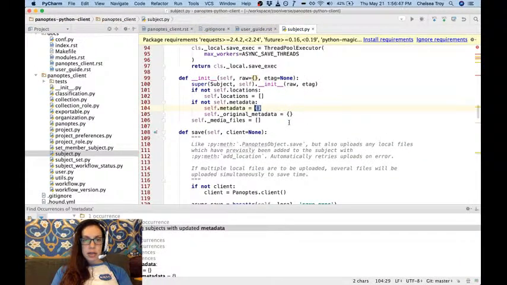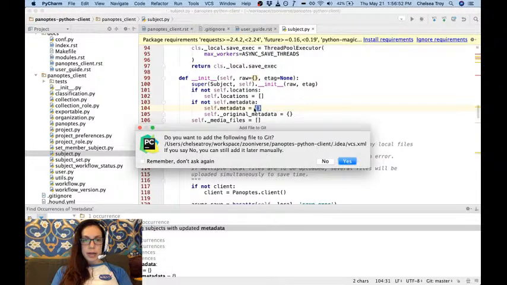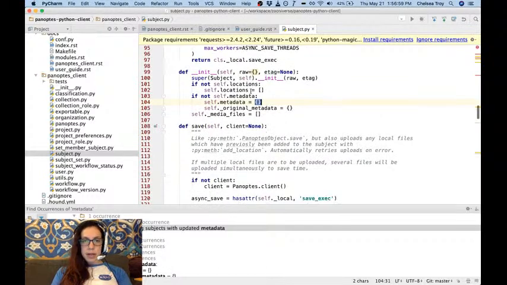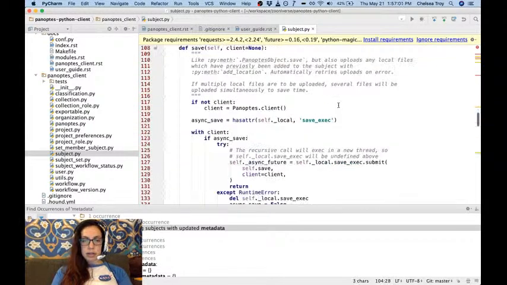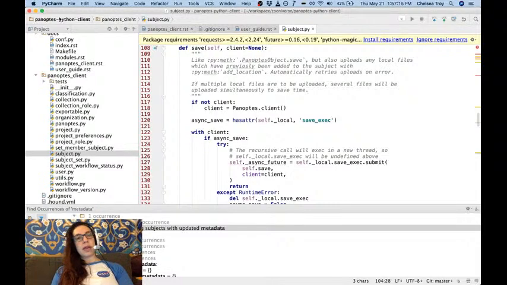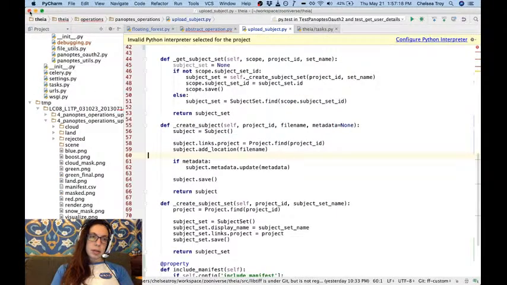Wait, the metadata is supposed to be a Python dictionary. That's cool. So we may need to parse the CSV, which I'm not super pumped about, but whatever.